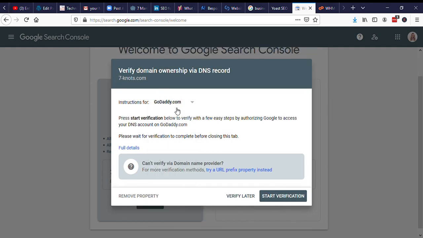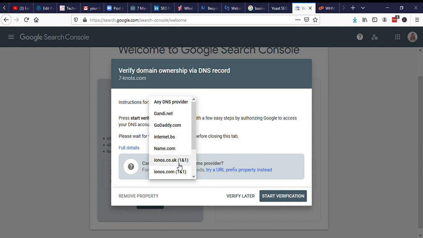So GoDaddy, it's all going to involve doing the same thing, though, whether it's any server, right? Sometimes with GoDaddy, you can just start the verification here and it'll just log you in and take care of everything for you. You won't have to do anything. That's the same as if you do it with one of these providers here. So if you have GoDaddy or if it's one-in-one, you're just going to click on that, start verification, you'll log in, and it should automatically go ahead and make new text records for you, and it'll be done.